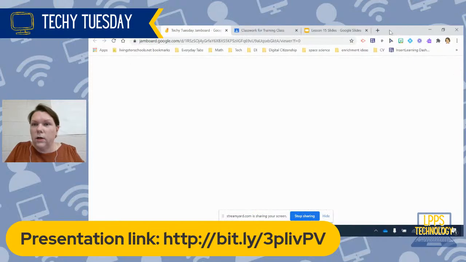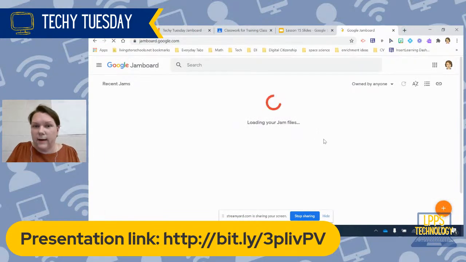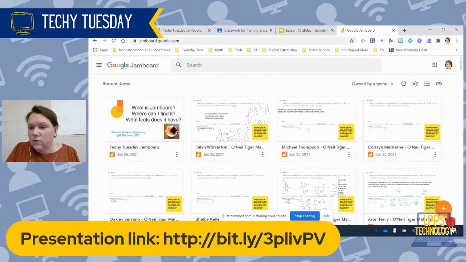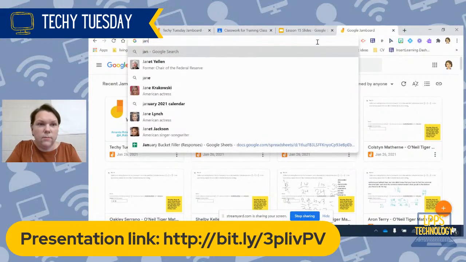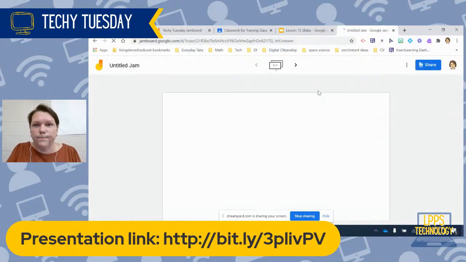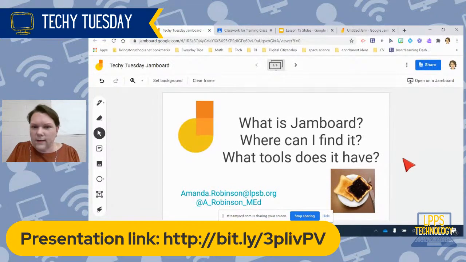Or you can just simply go to jamboard.google.com and get to it that way. Or if you know that you're starting with a fresh one, instead of pressing this little orange button, which would start you a new jam, you can just put in jam.new. It'll start you off with a fresh Jamboard. Okay. It kind of looks like a Google Slide, but it has fewer options, which is actually better for some of my elementary students. Google Slides has got a lot of options, and sometimes we just get too distracted. So that's what that is.